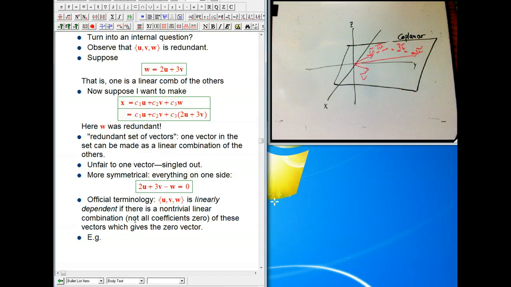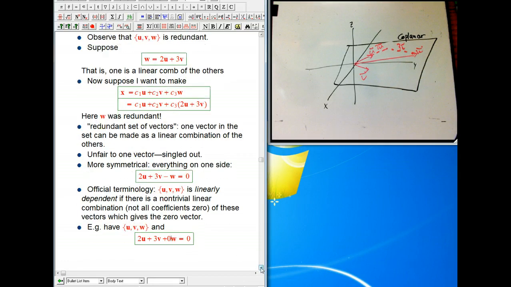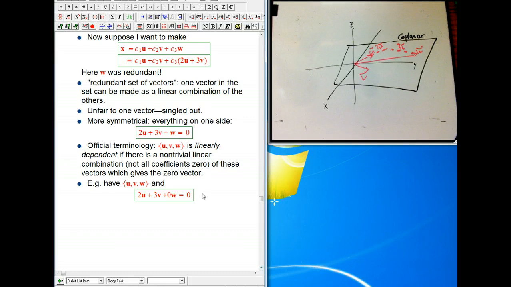So that's our version of redundant. If there's a nontrivial linear combination, in other words, not all coefficients zero. If some of them are zero, it's okay. So for example, if I had a set of u, v, and w, suppose I have 2u plus 3v equals zero. That's certainly still saying they're redundant, because u can be made just out of v, or v can be made just out of u. And so this set is definitely going to be redundant, even though I'm putting in w with a zero in front of it, a coefficient. It's only when I use all zeros that it doesn't count.